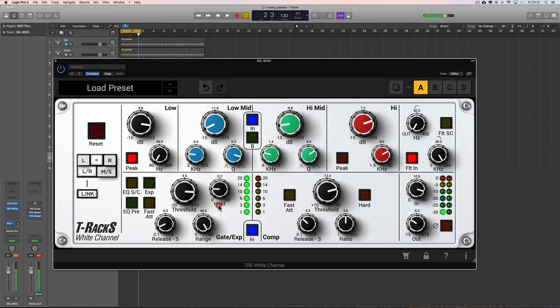Or I can go for a slightly less hold, let a little bit less body through, and a longer release that's not quite so drastic. So you can really tune this gate to get exactly what you want. The compressor has a real hard smackdown, as I showed you already. It doesn't have that slurp that the 4000E has. But it's got some good spank to it, I tell you.